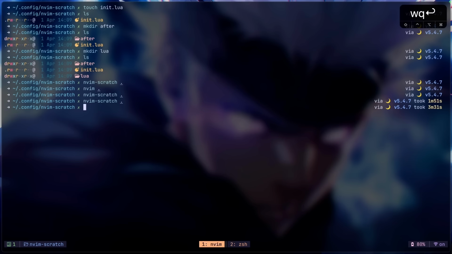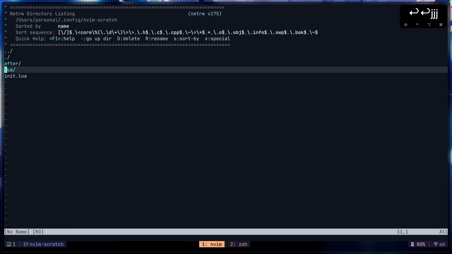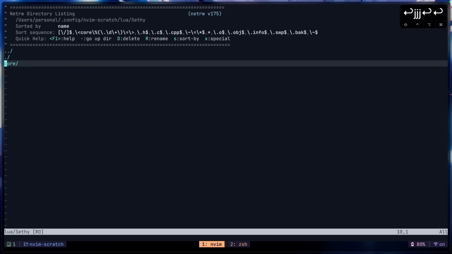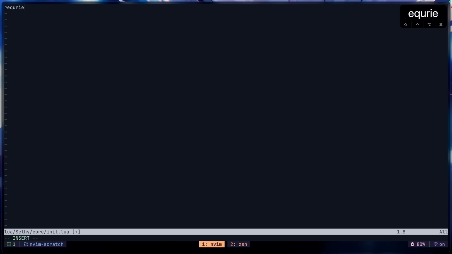Now I'm just going to quit and restart Neovim, and then you'll see that we have an error, which is kind of expected because we haven't actually called the options and keymaps file to work outside of the core directory. So what we need to do is navigate back into the core directory, then % sign to create a file called init.lua. Press enter, and now we're going to require the options and the keymaps file from in here. So remember the path, we're going to do sethi.core and then .options, and that should be it. And then we should do the same for the keymaps as well. And that should pretty much fix our issue.